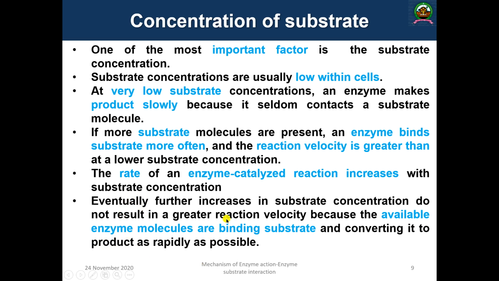Whatever binding sites are available for the substrate, that much substrate will bind and convert to product. But if you keep adding substrate, there will not be any change in the reaction, because all the binding pockets of the enzymes are already occupied and substrates are in excess. Once sufficient substrate is bound and the enzyme converts it into product, there will not be a further increase in the product or reaction rate.